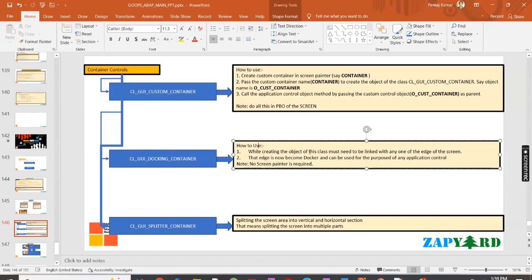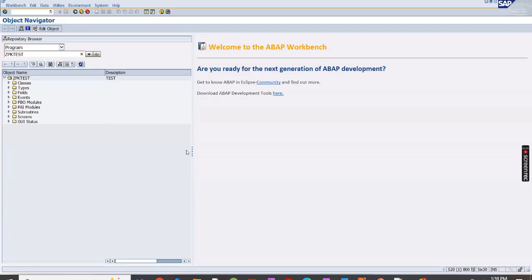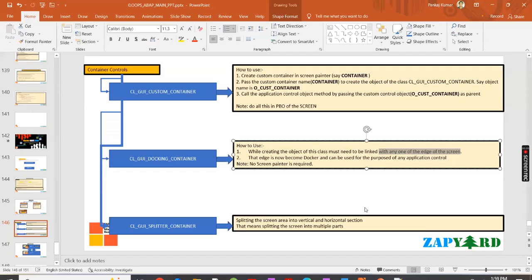While creating the object of this class, it must be linked with one of the edges of the screen. You can see that there are four edges in any screen, so one of the edges should be attached. This is attached with the left edge, and that's why here you are able to dock left and right. This is the meaning of this statement.